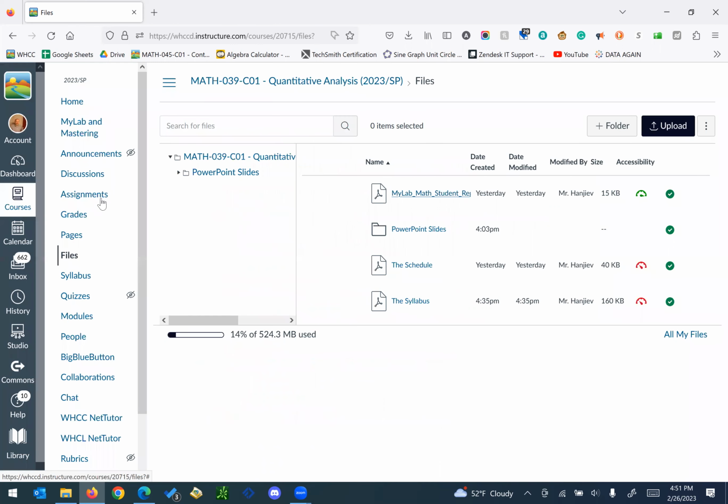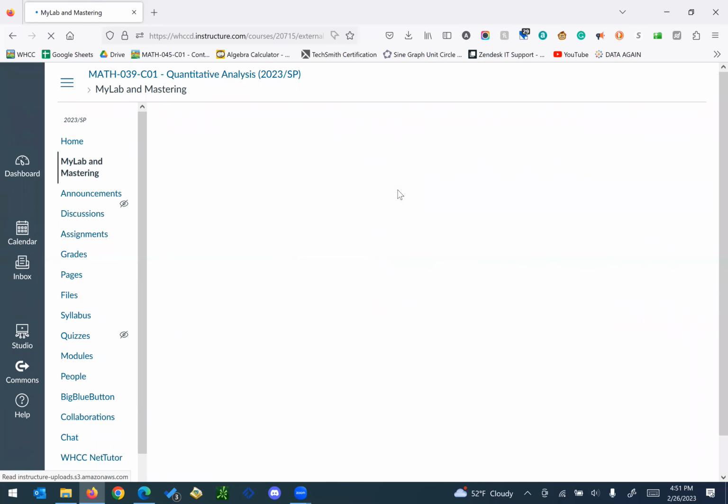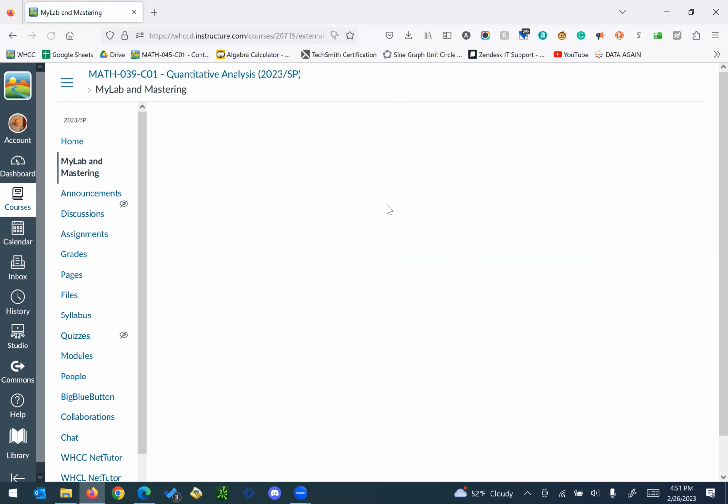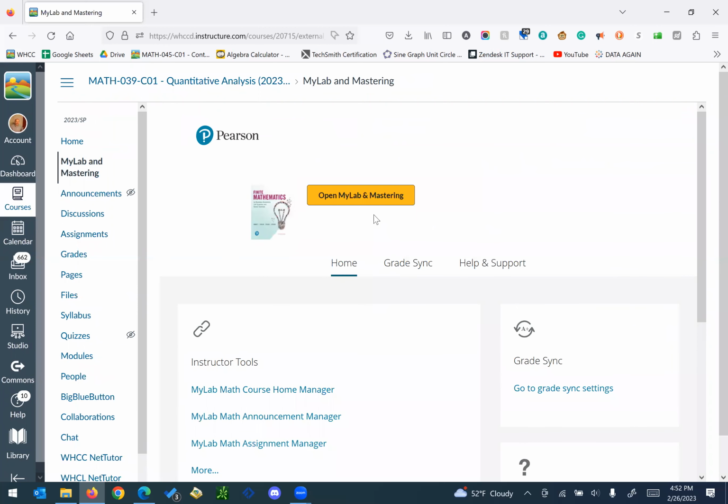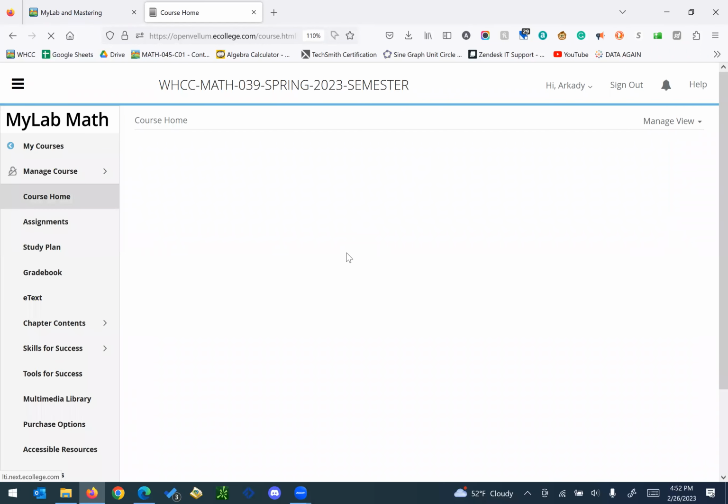Once you log in again, come up here, and now it's going to say open your MyLab and Mastery section. I'm going to click on this one. I forgot, I think it's yellow or orange if you're all good to go. I think it's purple or blue if you still need to set it up. Email me if you had issues with it. A screenshot would be the best, showing the difficulty you're having.